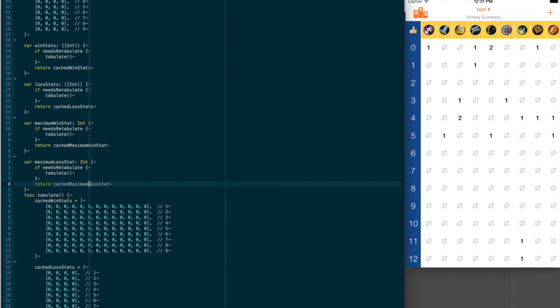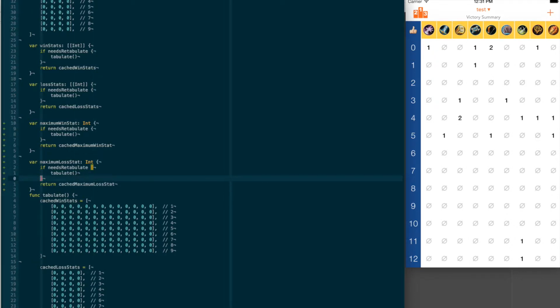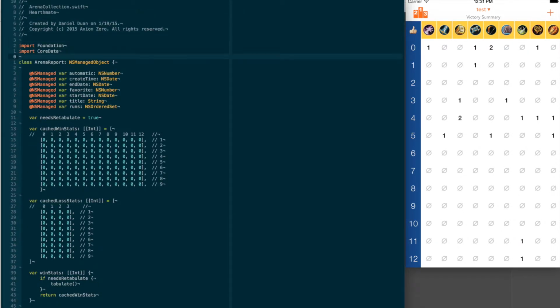Okay, and we need to do these cached maximum and minimum, cached win and loss values. I guess I'll do it here.